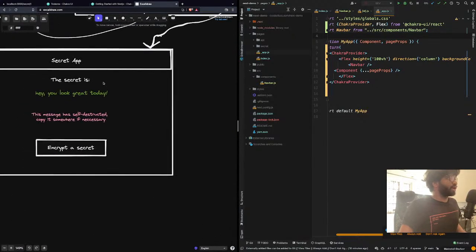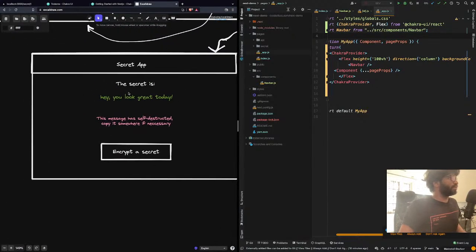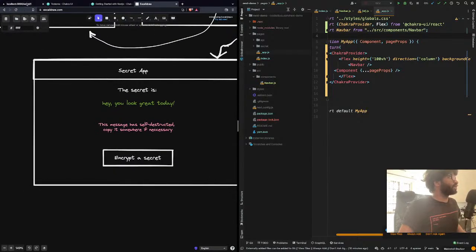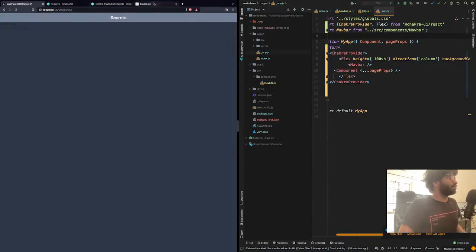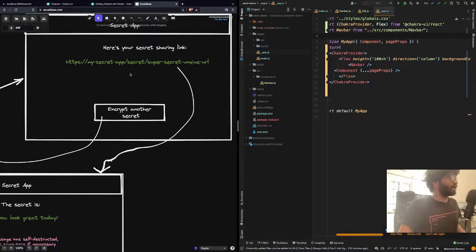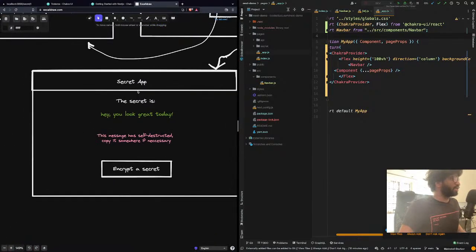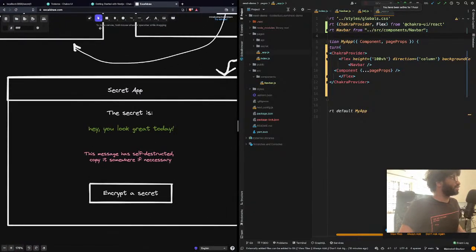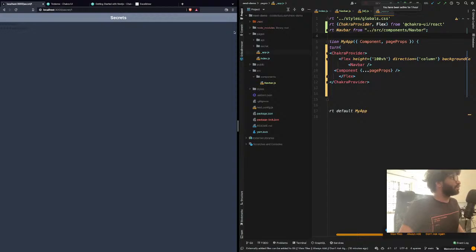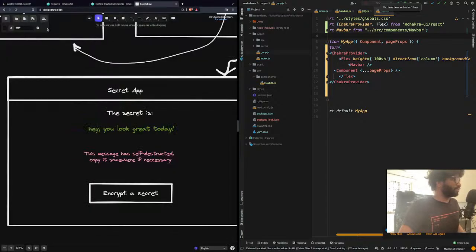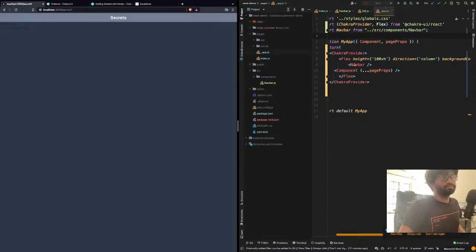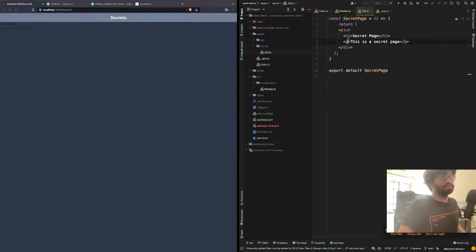Okay, the page we are actually creating is this one, right? Because we are now looking at a secret. What this would be is it'll actually be in the same page. So we'll come back to this later once we have the API and stuff. Okay, now yeah, let's make this look good. Okay, we have the secret is like this.